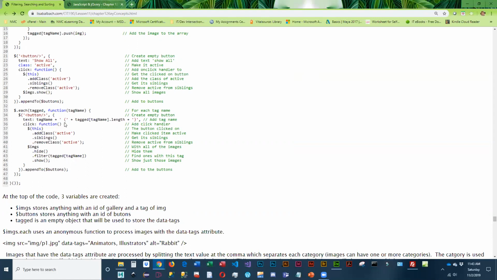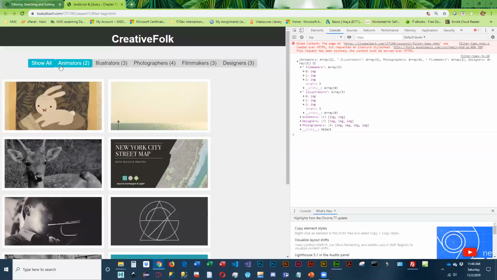And then you can see it's concatenating a left parenthesis. And it's subscripting in to tagged using the tag name. And then it's got dot length. And so that's how we're getting the length of the array. And then we're adding on the right parenthesis. So that's where the text for animators, illustrators, photographers is coming from.